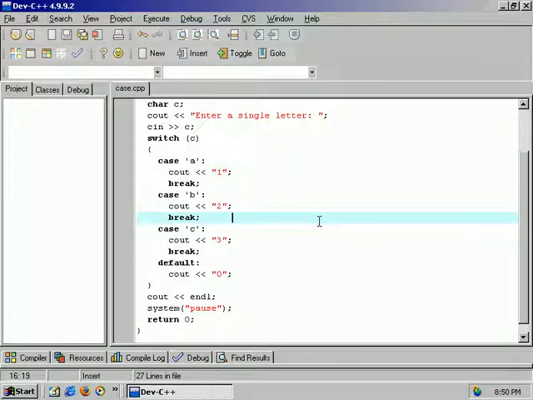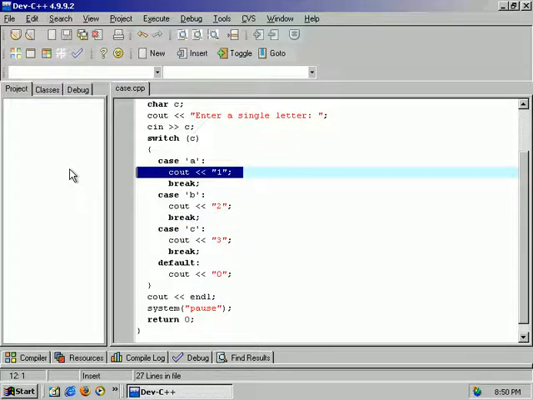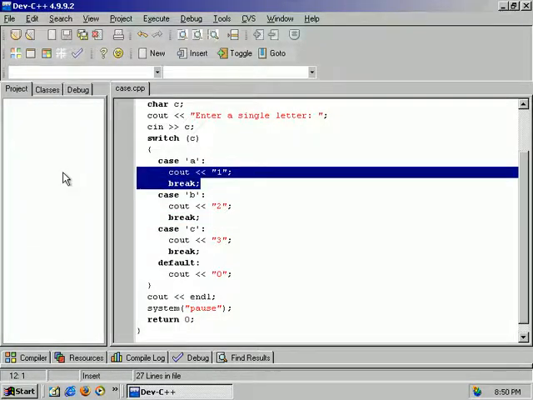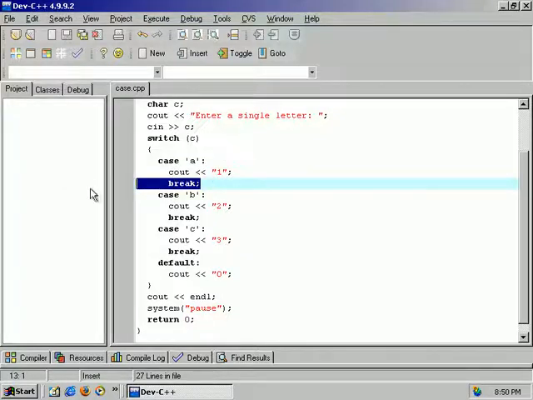Is there anything else you wanted to add to this? Well, the other way we would have done this with an if statement is we would have said, if C is equal to A, do this. Else, if C is equal to B, do this, and so on. So this really simplifies the coding. This is nice because you can have a whole chunk of code here. This could be 500 pages if you want it to be, and then at the end of that 500 pages, we can break the switch.